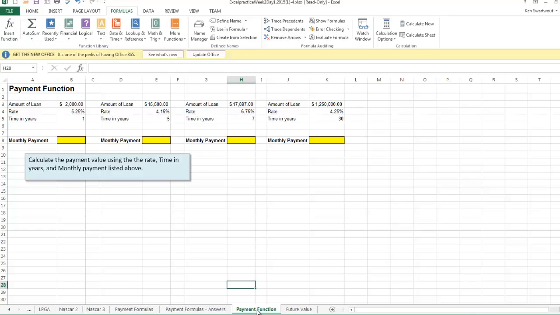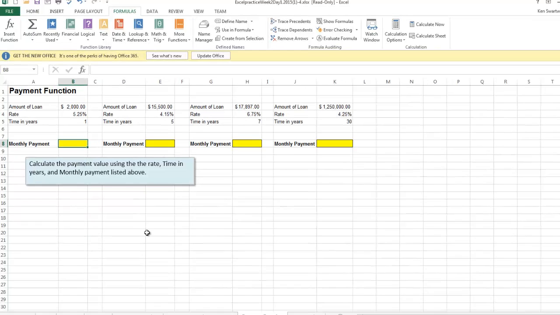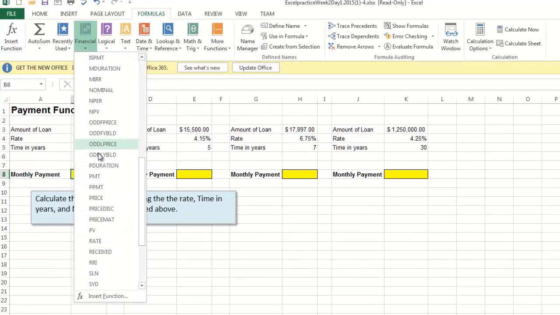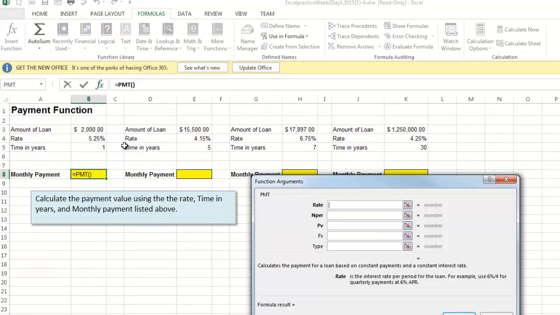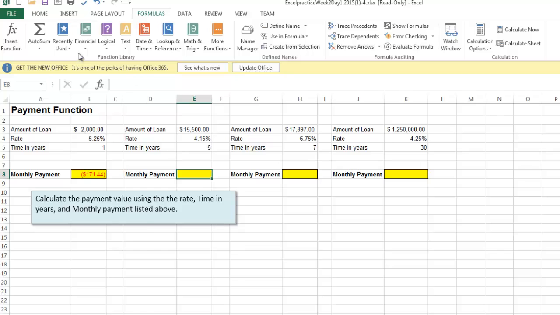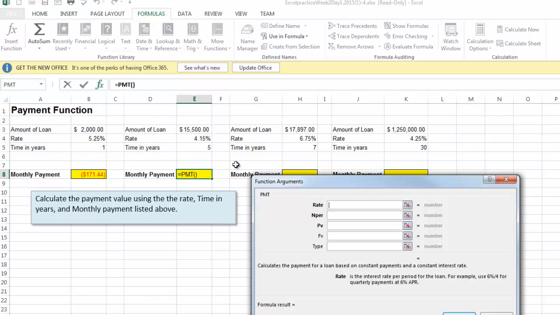Payment function. All right. Gosh, my throat's killing me. So these are the same questions, but instead of looking like this, it's just oriented differently. It's literally the same question, but I'll do them. So financial, PMT. I think putting them in a different order helps people. It's monthly. Divide by 12. There's years times 12, and there's my amount. All right, financial, PMT. There's my rate. Divide by 12. There's my years times 12, and there's my amount.